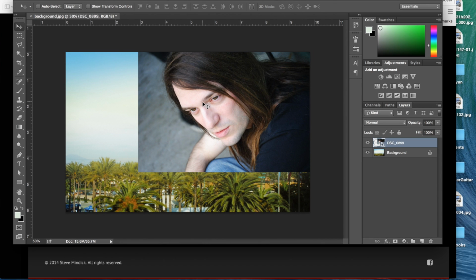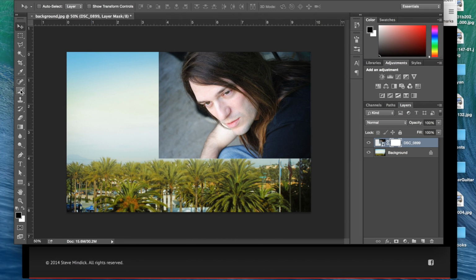Next, we only want to use maybe just the face for this example. But we need to get rid of everything around it. For this, I don't recommend using the eraser tool. It is always better to add a layer mask to your image. So going back to your layers panel, you're going to want to go down and look for this rectangular icon with a circle inside. Now, you want to make sure that your image layer is selected first. Then add your layer mask.